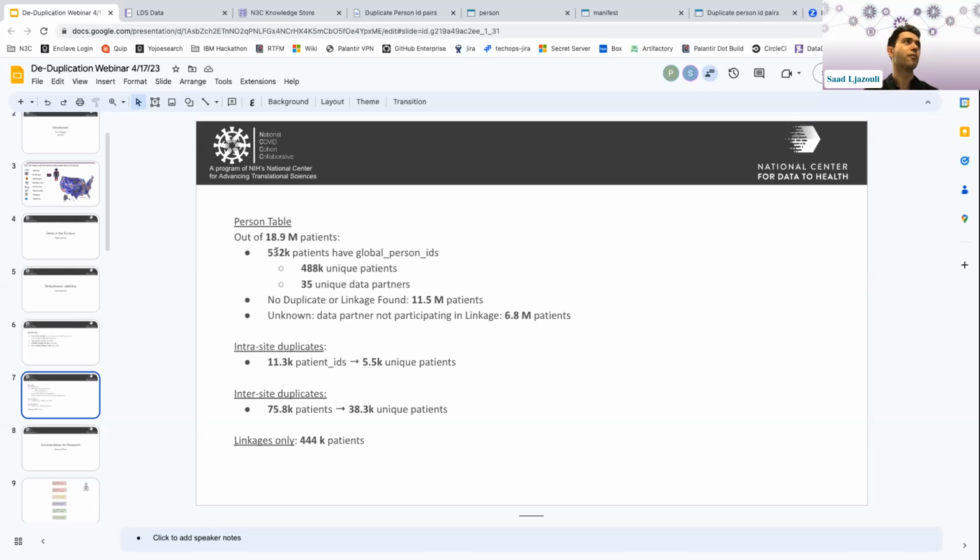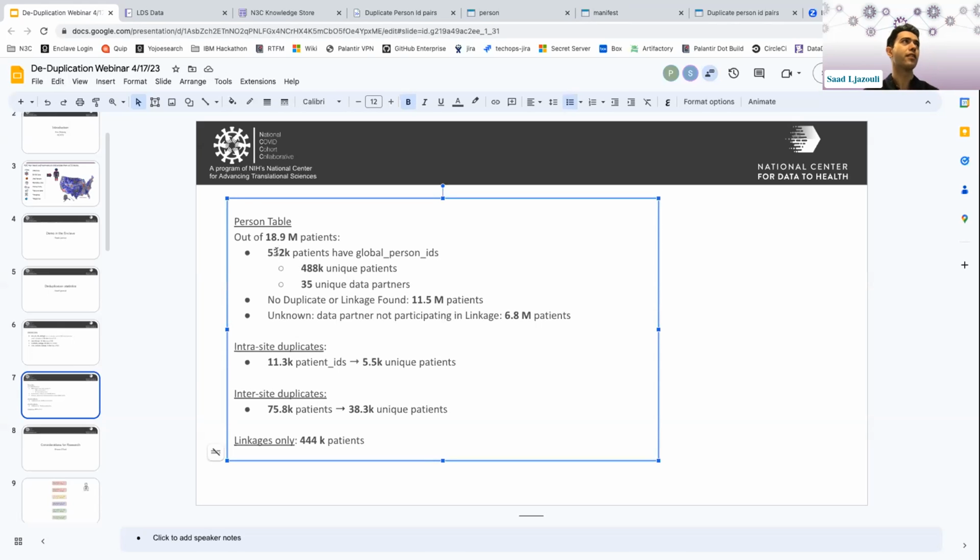Among these persons who have global IDs, there are about 11,000 intra-site duplicates that go down to 5,500 unique patients. And the rest, 75, so these are patients that are duplicates within the same site, meaning within Duke, for example, you would see 2 different person IDs, but it is actually in reality the same person.